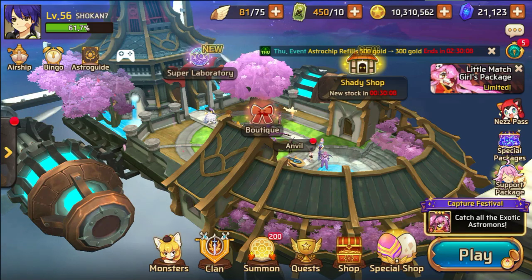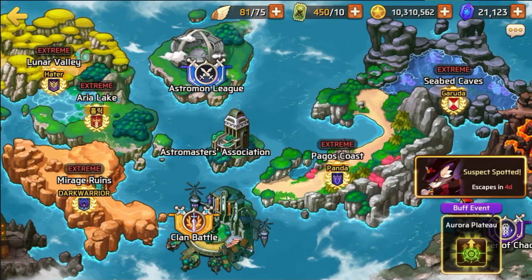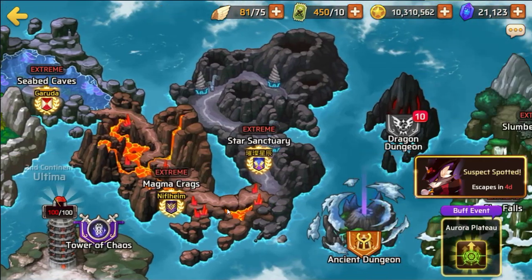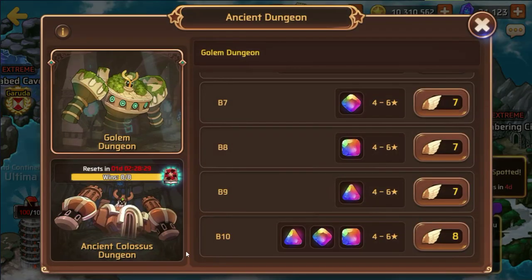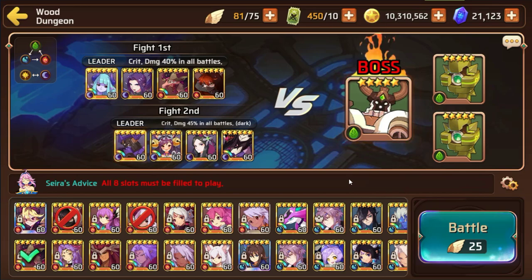Today is Thursday, so we're going to be taking on the Wood Colossus, and I'm going to be basically covering the type of monsters that you want to bring into the event, as well as the type of leaders that you could choose, but mainly the one thing that you're going to need is going to be an SP Siphoner.